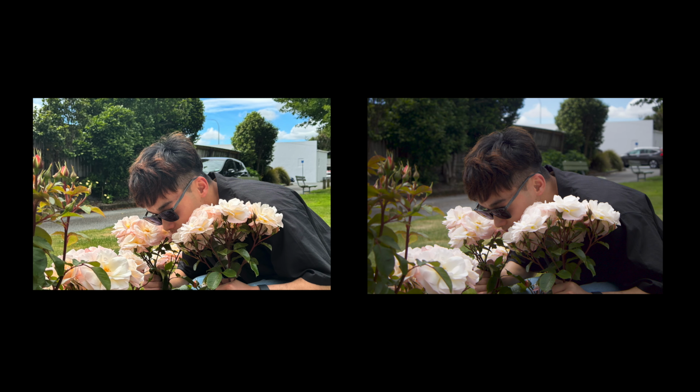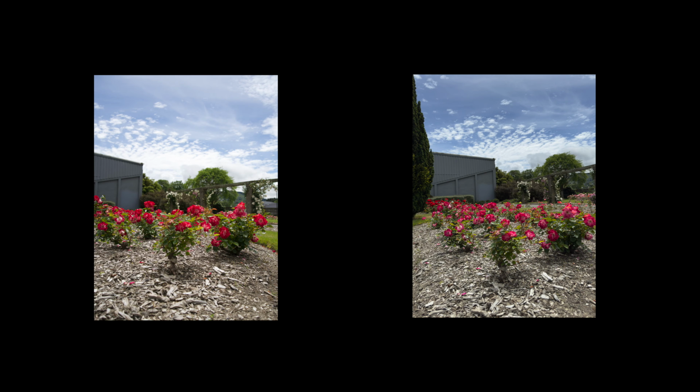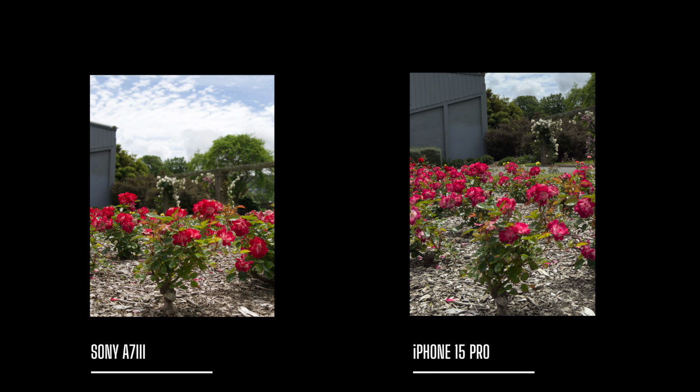In this photo, we're starting to see a loss of softness and smoothness on the iPhone. While the Canon retains a nice level of natural softness, the iPhone is starting to sharpen the image to the point it looks artificial. In this other photo, the flowers on the iPhone look sharper and more detailed than the Canon, but it loses the natural look that the Canon offers. Take these flowers: the definition around the petals is super sharp, and the contrast is very obvious.